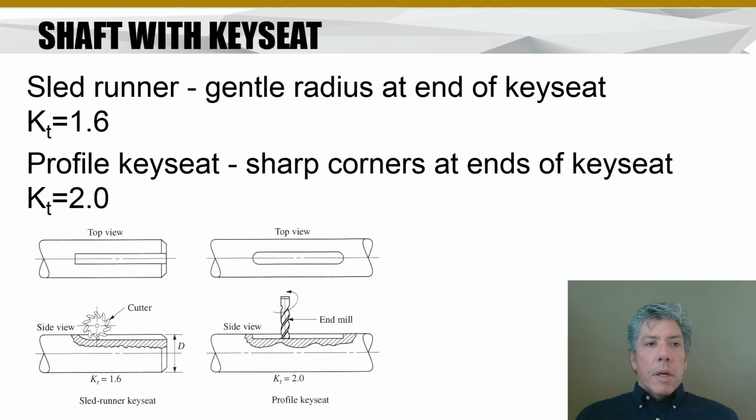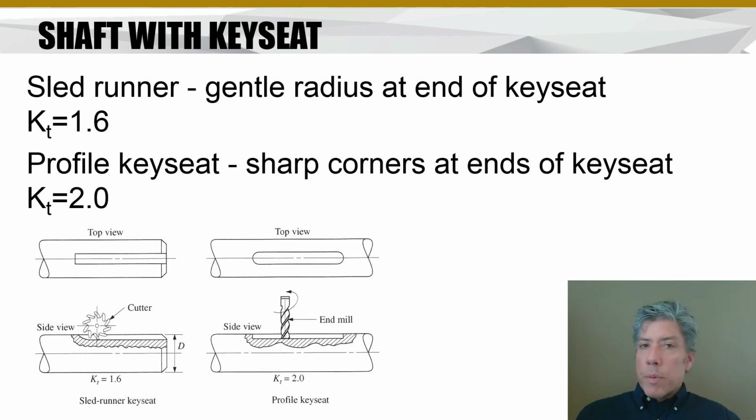Sled runners are a type of key that can be made in a shaft, and we're going to use 1.6 for those, and for profile key seats we're going to use 2.0. Now these are not terribly precise numbers. I would not recommend that you practice with these numbers. If you're going to design something, get some better stress concentration factors, because stop and think about where the largest stress occurs.